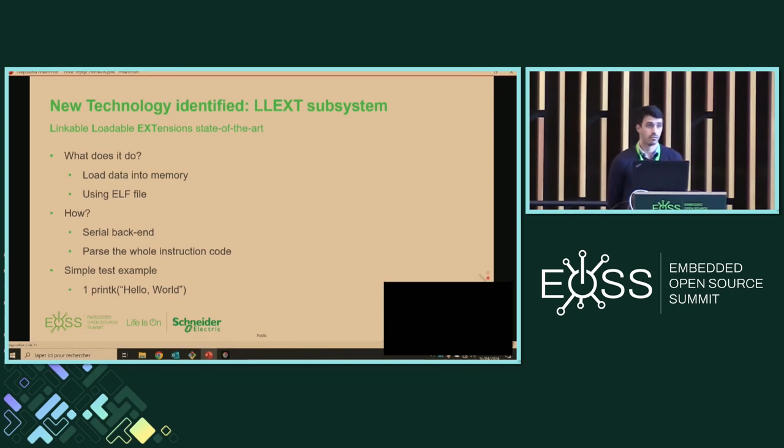Then we looked at other technologies, like, I won't say the name, but it was based on the Java machine technology. So it means that you could write any modules on top of the Java machine. So it was really nice because everything was sandboxed. But for us, it was a big drawback because it meant that we had to rewrite all our products, all our firmware, from C and assembly language to Java language, and we didn't want to do that, too much time consuming.